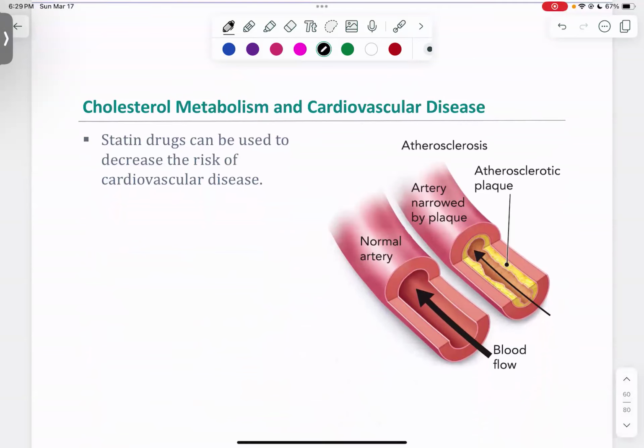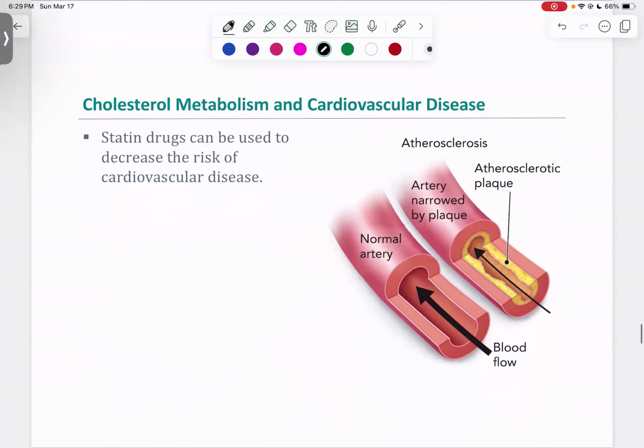Okay, so we talked about this in the very beginning, that excess cholesterol in those very low density lipoproteins leads to plaque buildup. The more plaques that build up, the thicker it gets, then we can classify it as atherosclerosis. When you have atherosclerotic plaques, red blood cells get trapped on them, and then you end up piling more red blood cells, and it turns into a clot. The clot blocks the entire blood vessel, so no red blood cells can get through. And so then you have increased cardiovascular risk, right?